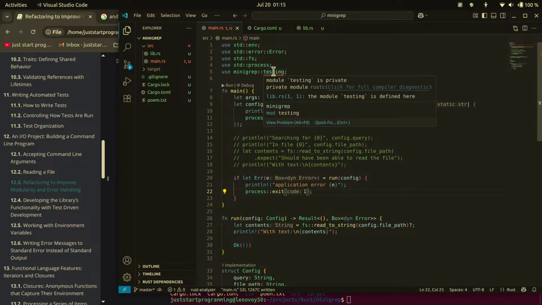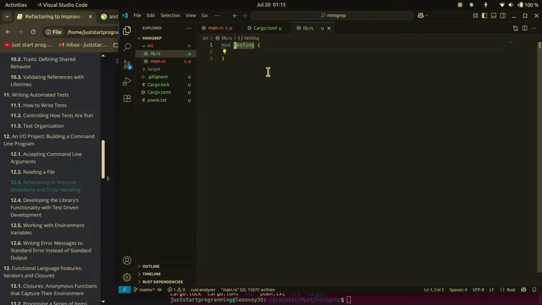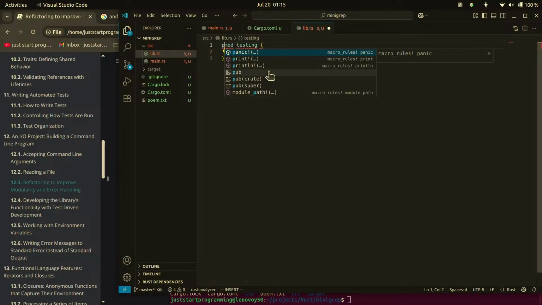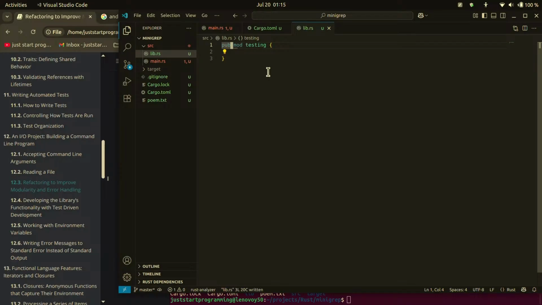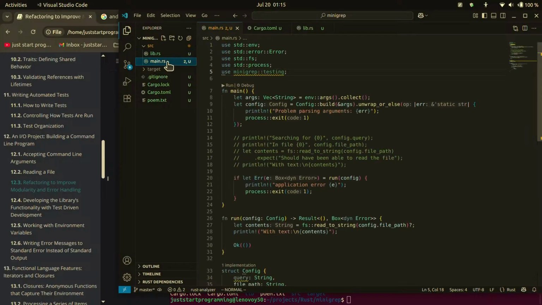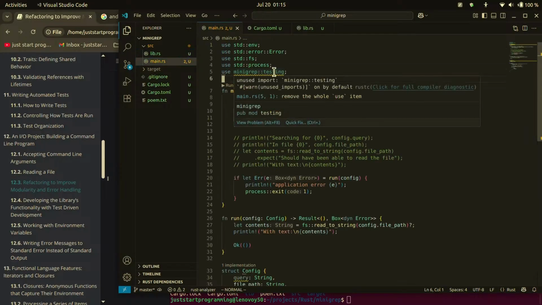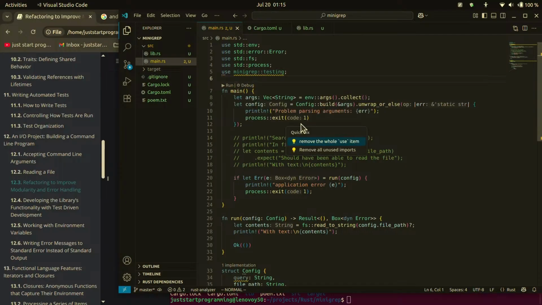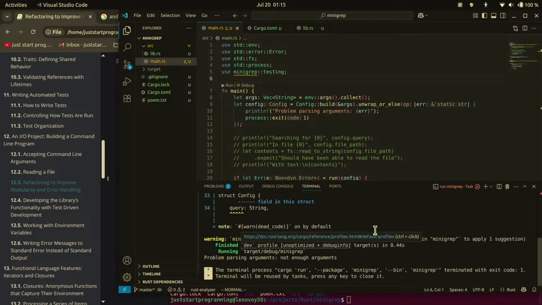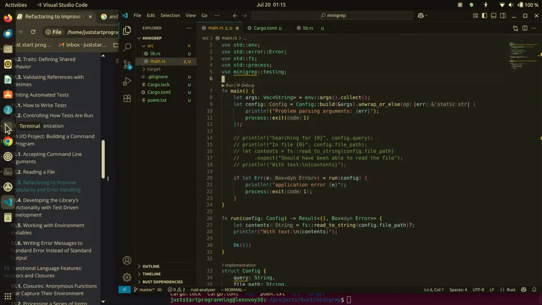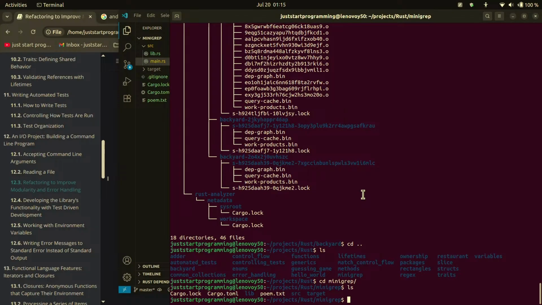Module testing is private. Let's make it public. Okay. Don't want to remove that one. So this one should still work, and this one should still work. That's it now.